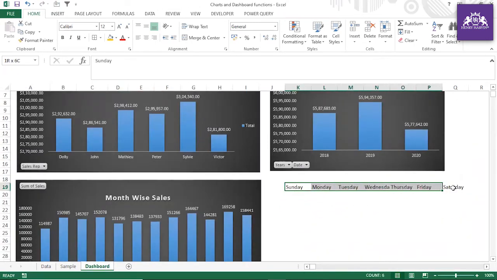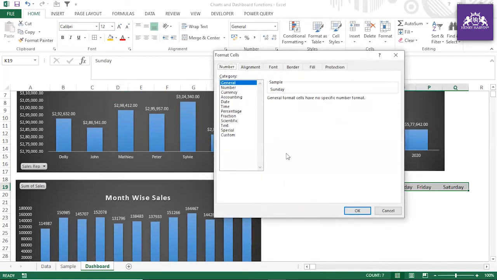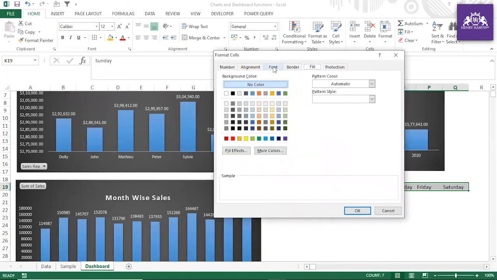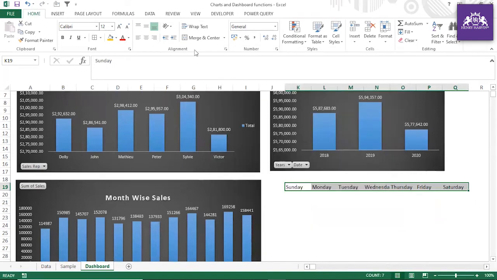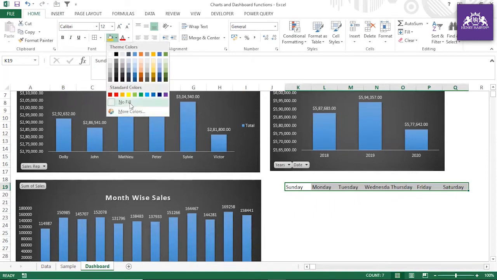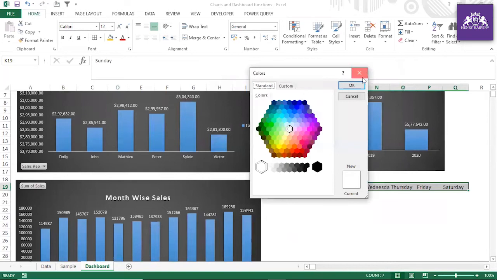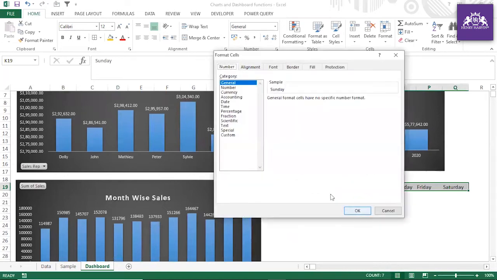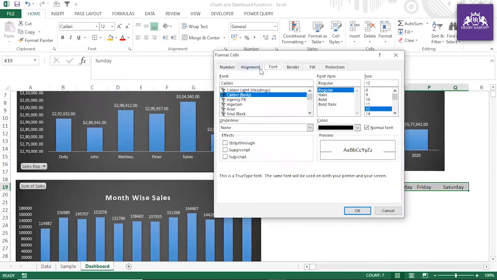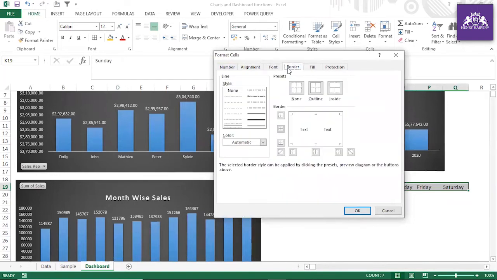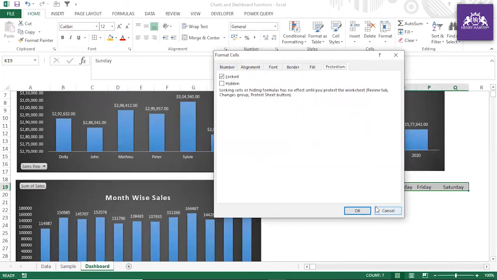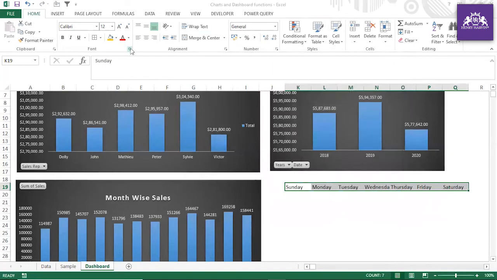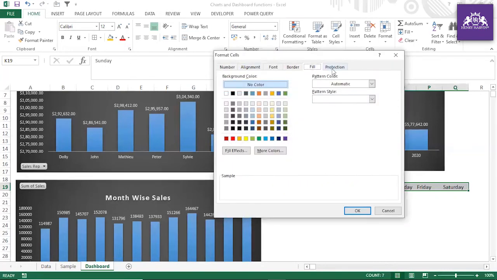So let me just do some designing over there. Let me do Control 1 and fill, or maybe you can see. Okay, so guys, how you can do that color thing, go here, maybe more colors. So you have to explore which color you want. Go to Control 1 again, font and alignment. So guys, we have to explore something better here. Nothing I'm finding. If I go to this again, the same thing is opening. Okay, fill, I'm getting this option, guys.